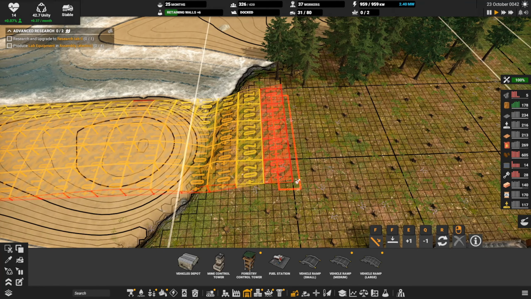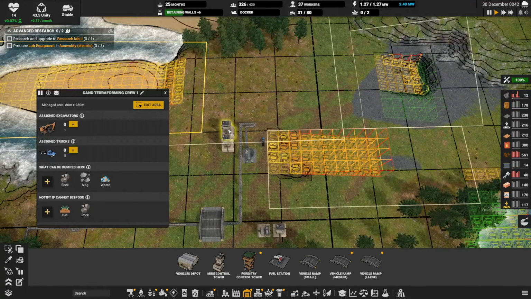Looks like these designations are needed. These are the guys I want actually working and terraforming crews. So let's get those guys staffed, and they're going to dig down, and then they're going to start ripping up this sand, and then hopefully filling in the area with sand. Let's do our fill designations for all that stuff. This we want all leveled out to level one.